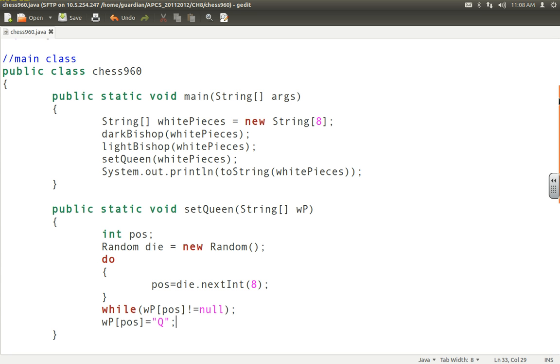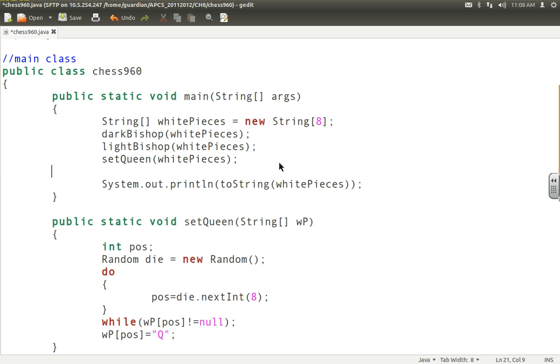Now we have to bring out all of them. We have to write a for loop. Okay, listen up. Tell me how to do set knight. How many knights am I setting? 2. Do I set them differently, like I had to set the bishops differently? Nope. So let's do 2 set knights. Set knight. You know how to spell a knight? Okay, set knight, white pieces.